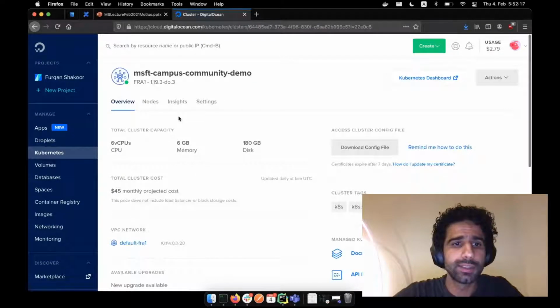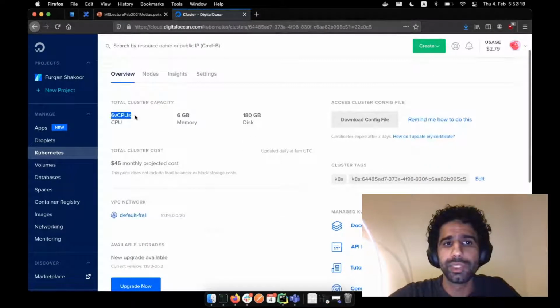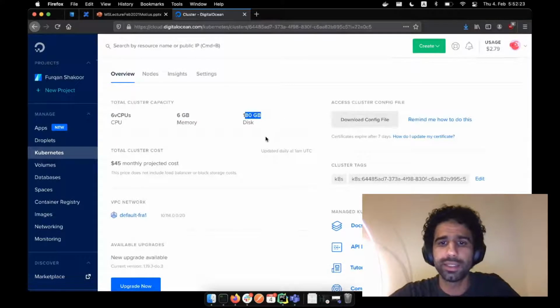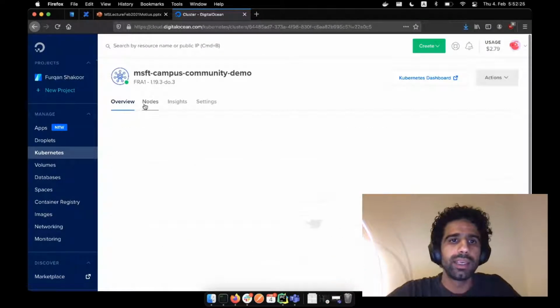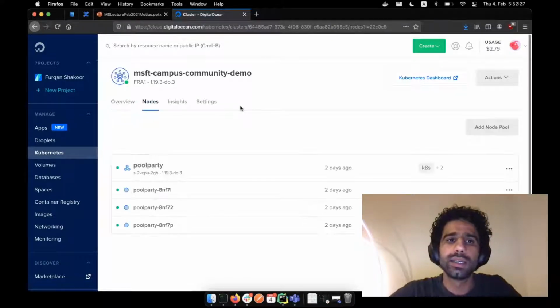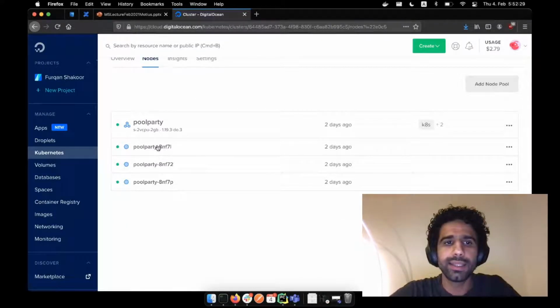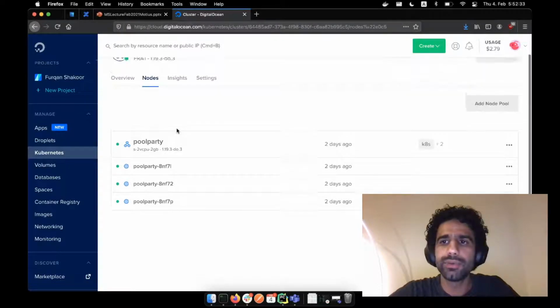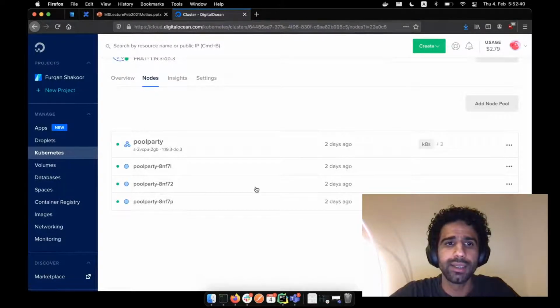It has 6 virtual CPUs, 6 gigabytes of RAM, 180 gigabytes of hard disk. If I click on nodes, it will show me that there's a node pool. So there's a concept of node pools. You can have pools of different machines. So I have one node pool here, which has 3 different machines running. I call this pool party.